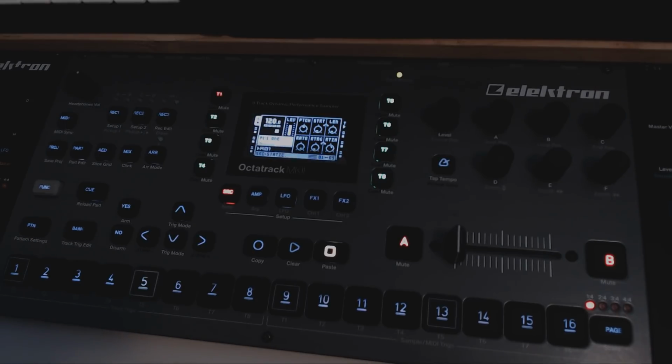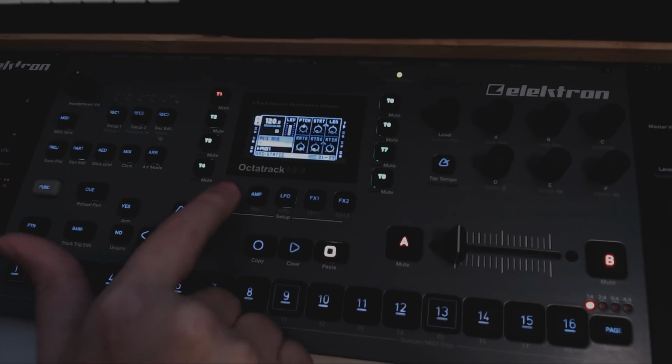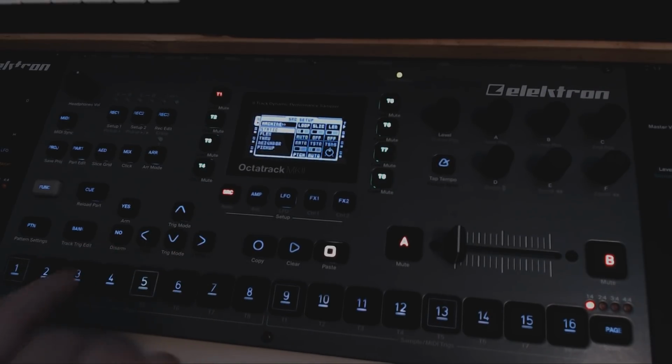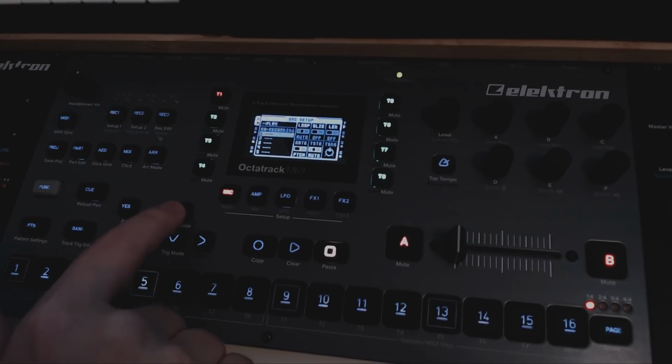And next thing we got to do is select the flex machine. So we double tap source, go one back so we get into the machine selection menu, and select flex, and then we go right, and then we get into the slot list of the flex machine.